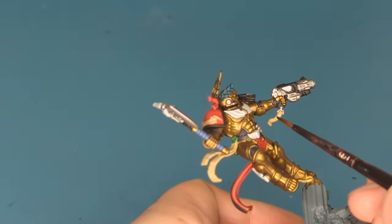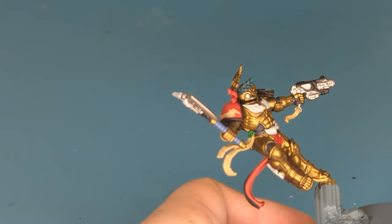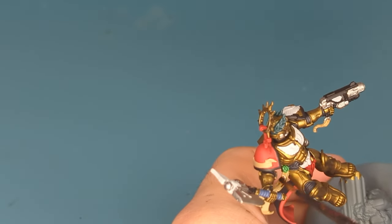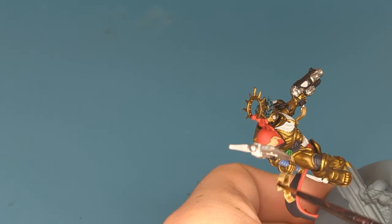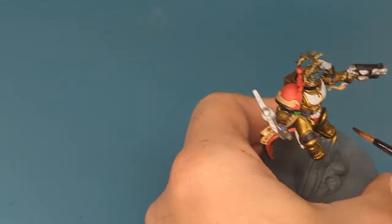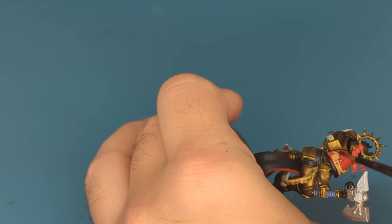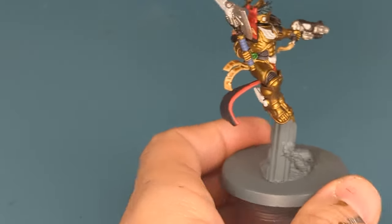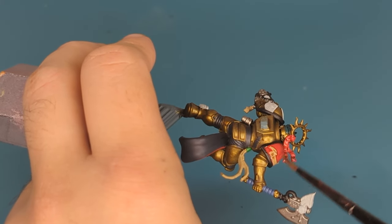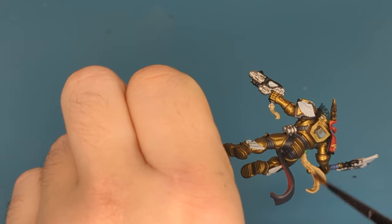So we're gonna go with our Agrax first. And the Agrax is basically just gonna be used on all of the red parts and the parchment, the Xandri dust parts. Not forgetting the handle of the axe. Not the grey bit, just the gold parts, because I forgot to do them at the beginning when we did all the gold originally. Now I think about it, actually, I could have probably just waited and done the gold now as well. But yes, you live and you learn. Well, you live, you know, I never learn.